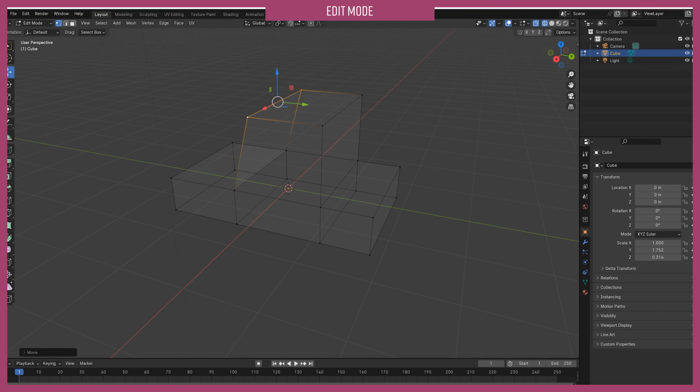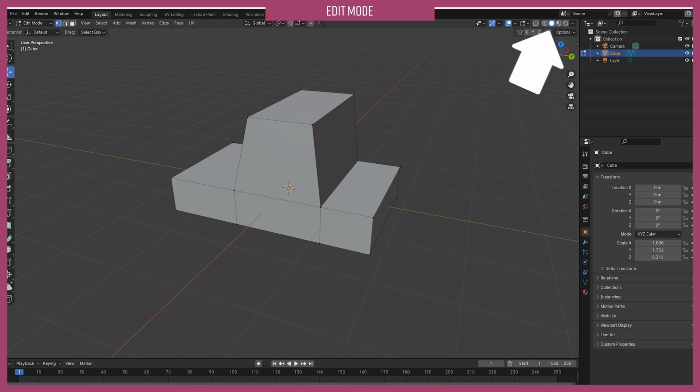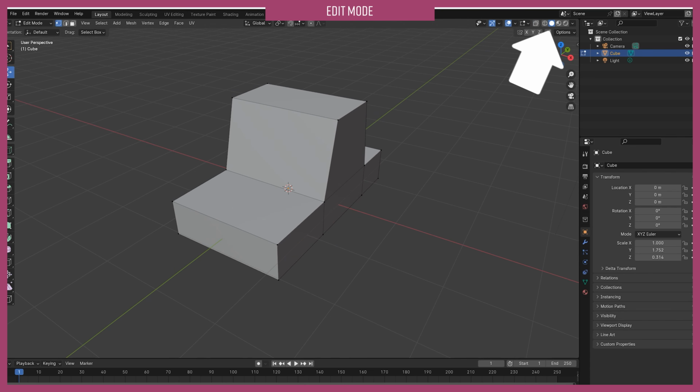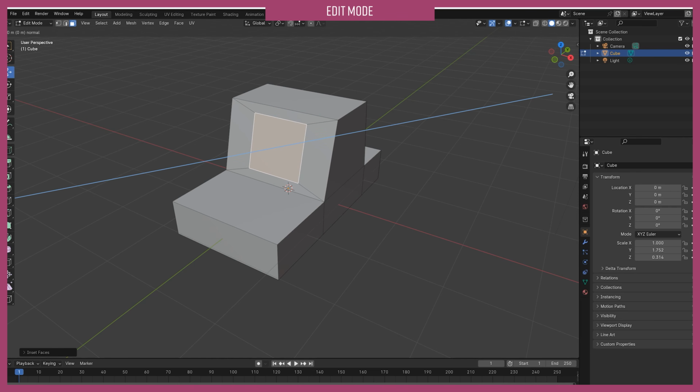I'm gonna scroll around and do the same thing on the back. Probably not quite as much as the front, but just give it a little bit of an angle. I'm gonna go back to my solid mode. I'm gonna rotate around because the next thing I wanna do is add a windshield to this. So let's select that front face and we're gonna use something called inset, letter I. And now when I move my mouse in, it's going to inset that shape. And then I could use the letter E, extrude, to go in to inset our windshield.